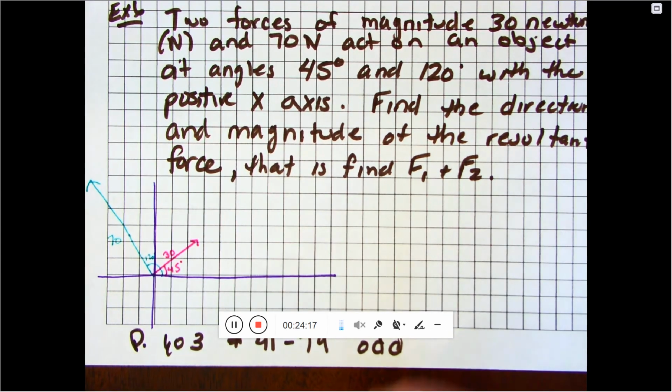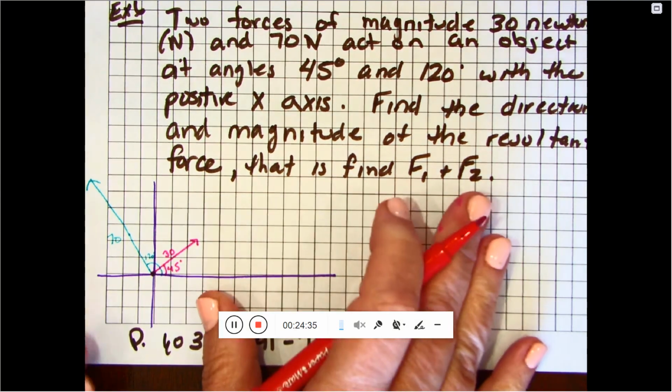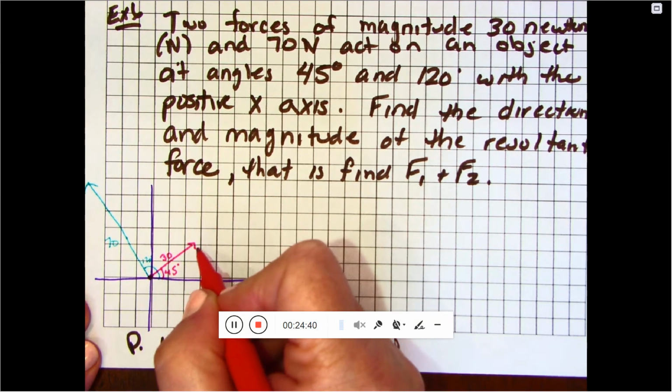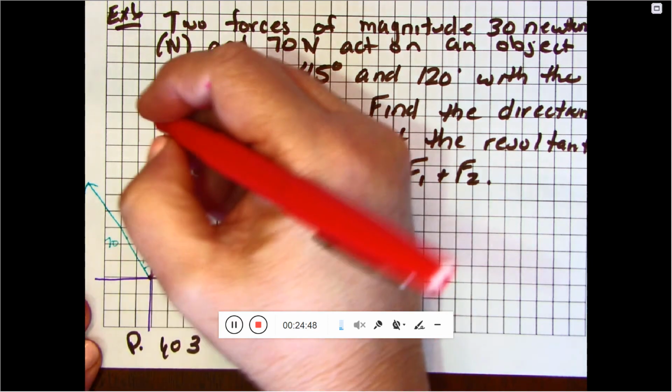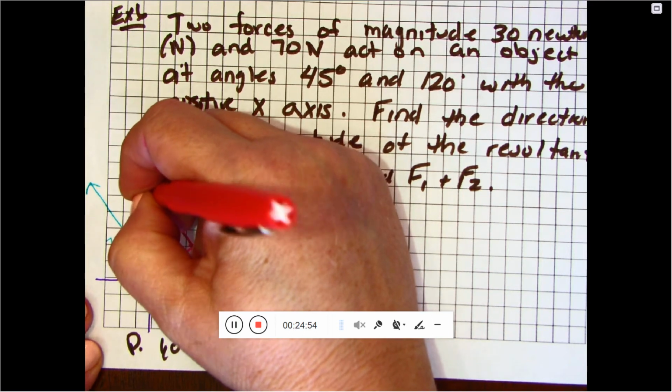Okay, so we want to know the resultant vector. Remember back when we did vectors, the first lesson, we do the tip to tail method when we add two vectors. Do you see how these share the initial point? We want to change this a little bit. So I'm going to take this vector, and on the tail of this vector, I'm going to put the tip of the blue vector. So it would be more like this. This is sometimes called the parallelogram method.